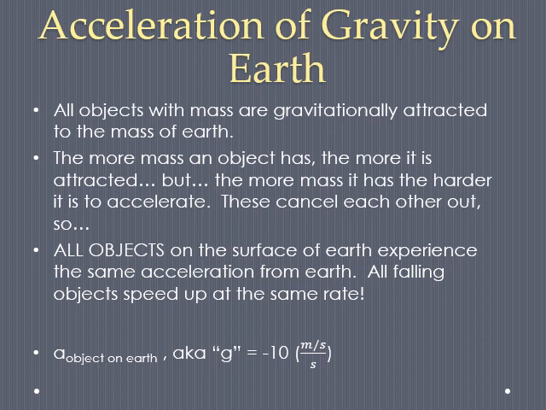And so that is one of the constants that we're going to be using a lot in this class. It is known as little g because it's such a commonly used value that we've given it its own variable. But little g is another way of saying the acceleration of any object on Earth. And the value of little g for everything is negative 10 meters per second every second. That means that when you drop an object, it's going to change its velocity by 10 meters per second in the downward direction for every second that it falls.